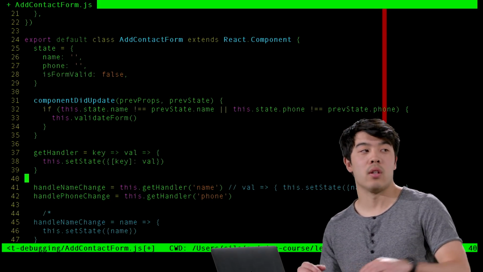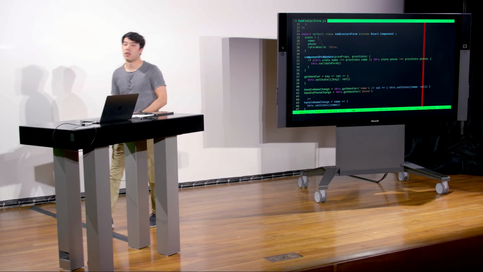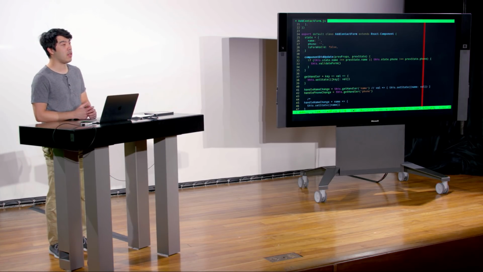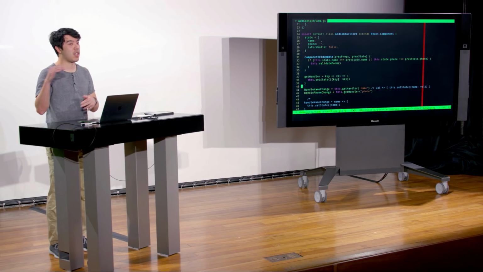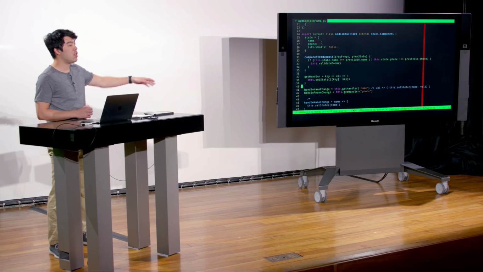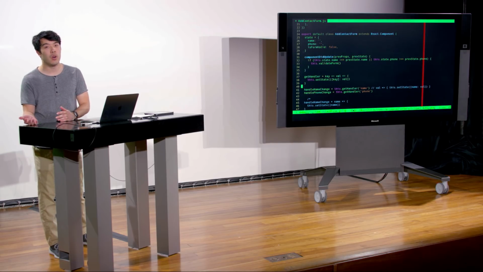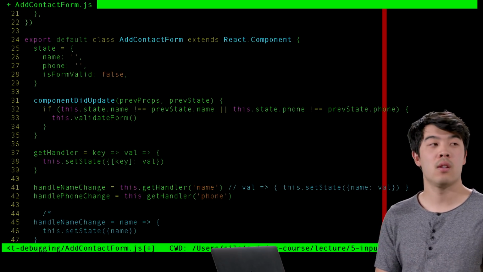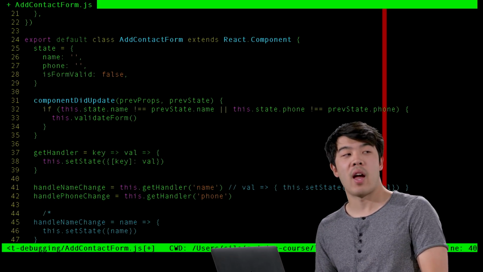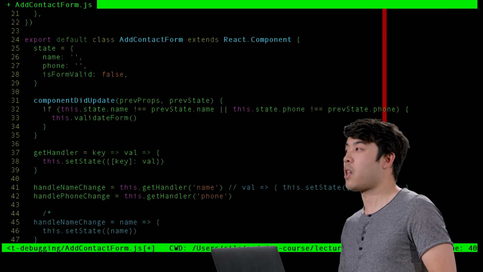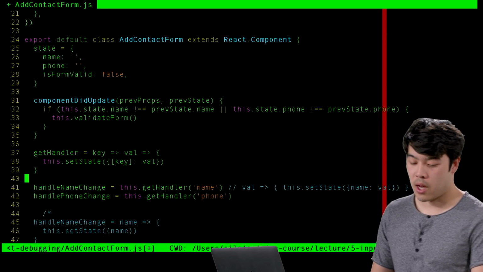And so even though using this getHandler generic function is syntactically nicer, it's not necessarily more efficient. In fact, it's less efficient than defining all of those handlers as class properties. And so whether you use a bunch of different class properties or use getHandler here depends on what you care more about. Do you care more about how nice it looks to read, or do you care more about straight up efficiency and performance? Of course, there are ways to do both. And if you're curious, go ahead and post a question in Slack, and I will answer it after the lecture. But let's go ahead and move on to the next topic for now.